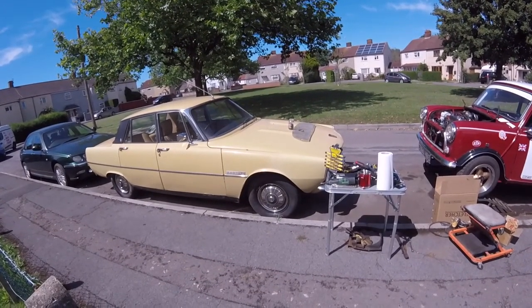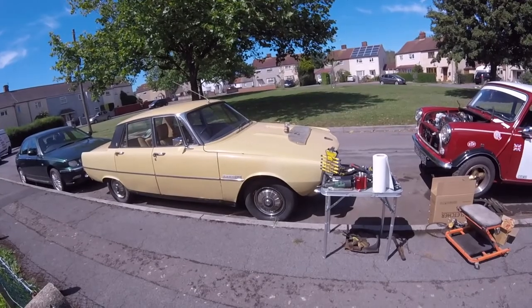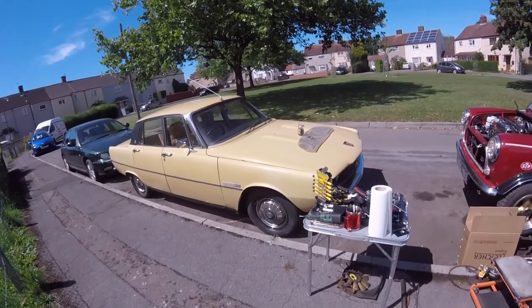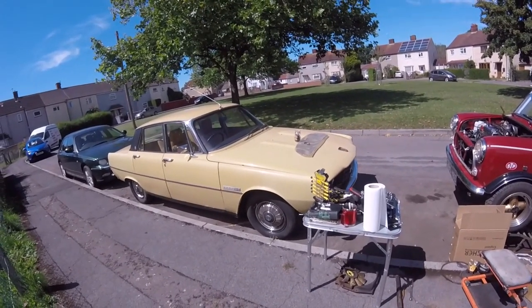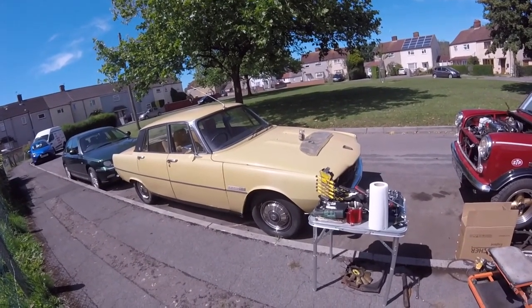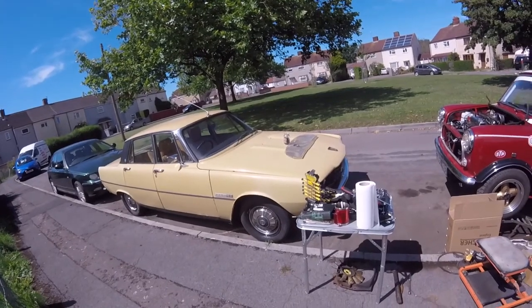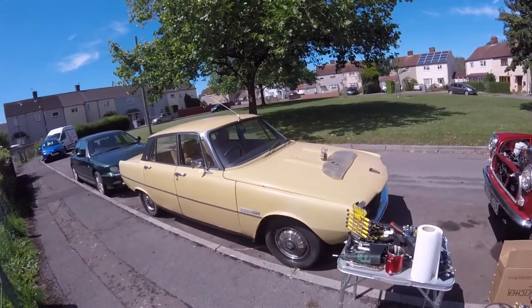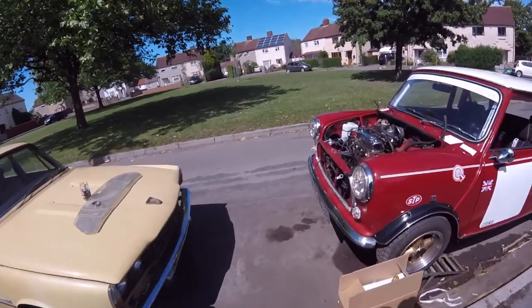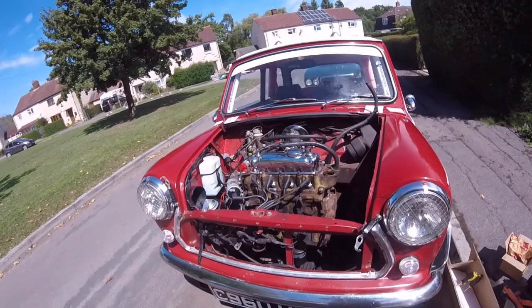Like I said, I would like to just sell it really, because if not, it's just going to sit there for another year. It was meant to be for the wedding this year, that's the reason why I was rushing to get it done, but now the wedding's been cancelled until next year, it's going to be sat there for a year, so I might as well just sell it, and I'll use one of the other cars I've got for the wedding. Which is a bit of a shame, but I wouldn't mind either a Mini actually, or a Maxi, or a Marina. I just fancy something different. I've had all the Ford Capris, all the Cortinas, Granadas. And if it came to a Granada, I'd have a Mark 1 Granada.